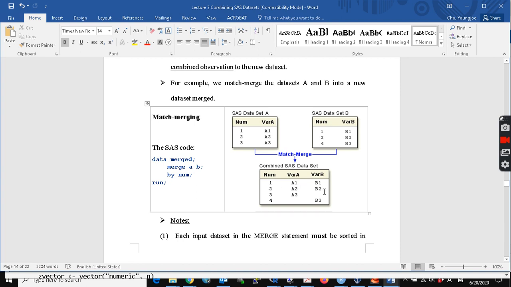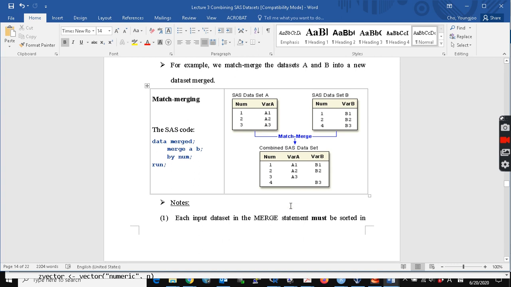Num2 has A2 and B2, which are common. Then for num3 and num4, num3 has A3 and B is missing, so it doesn't exist. Num4 has B3, and variable A does not exist, so it is missing. Then it is sorted by num. This is the interleaving portion, and this combination is basically the one-to-one matching.